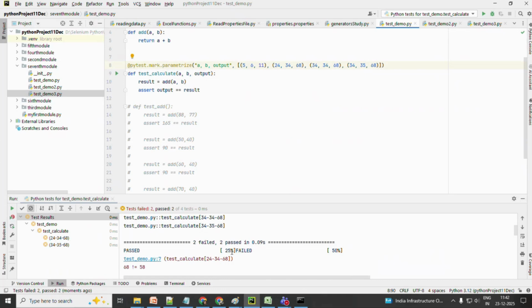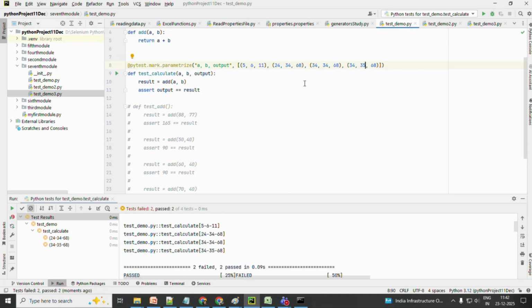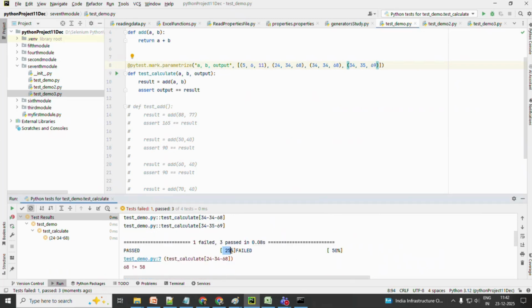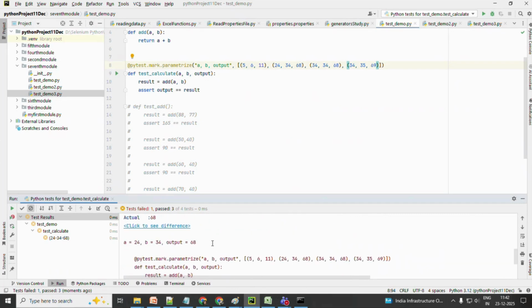Now suppose I do it correct, see, 25% fail. So this is just another thing. Here my test is being counted as different test cases with four different data sets, but on a single code, through our parameterized method.